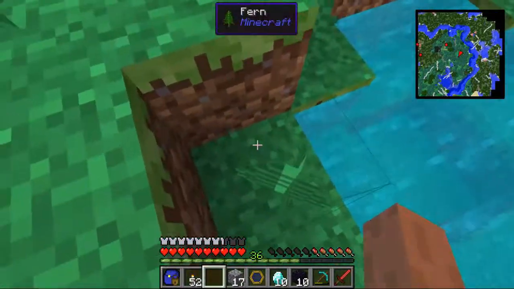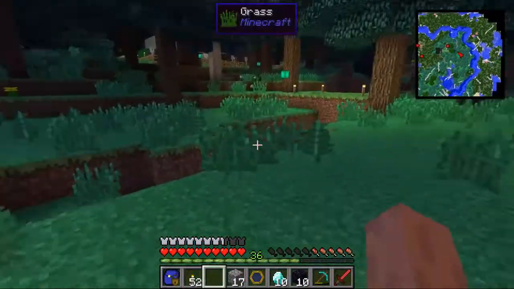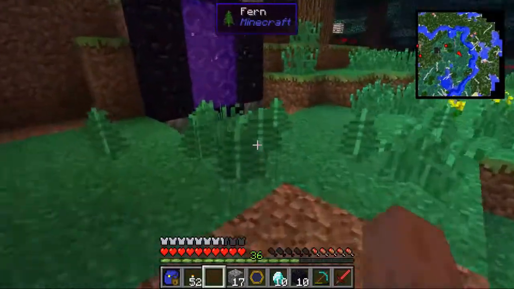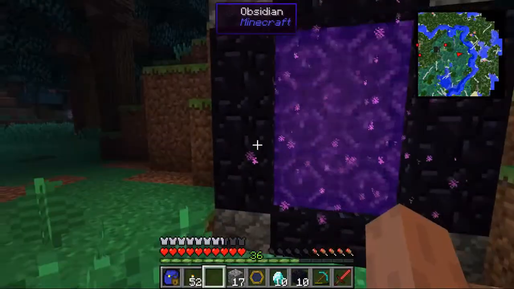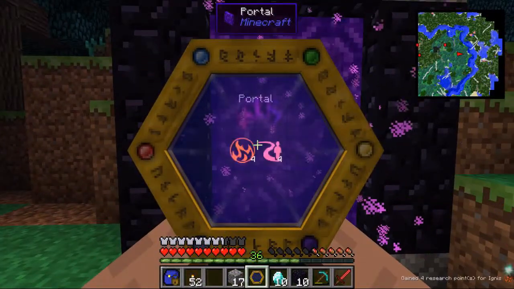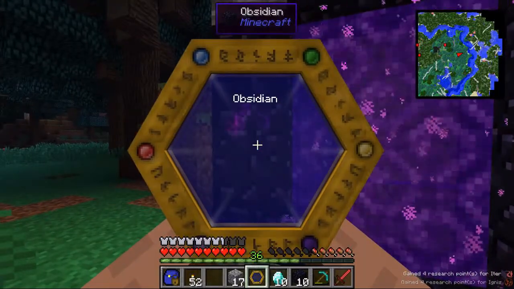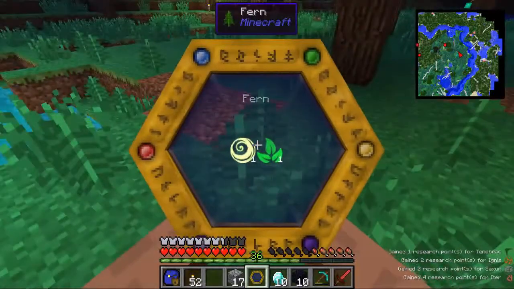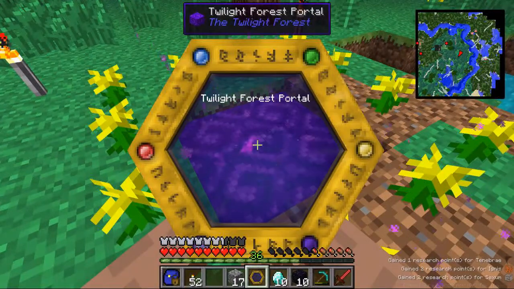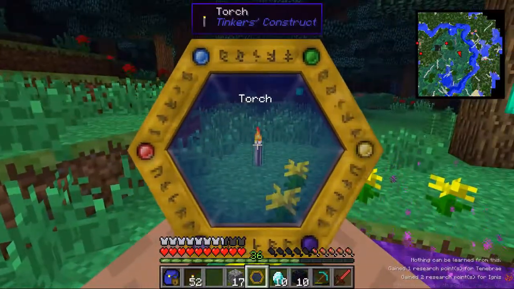This is really nice. This is not water. This is actually a liquid essence for Ars Magica. So, very cool. Alright. We now have that portal. Can we scan it? Yes, we can. We got Iter and Ignis. Okay, very cool. How about Twilight Forest portal? No. Okay, well, there you go.